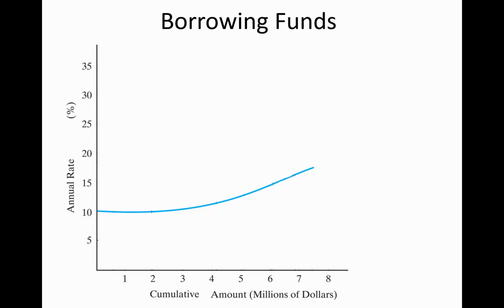So why is it more risky? Why is an $8 million loan more risky than a $1 million loan? Like, why is it that the bank is going to see that as more risky? It's more money that they have to pay back. Yeah. So, I mean, just think about it. If you're borrowing $8 million, your payment amount is going to be higher. So it's harder to pay the loan if the payment is high.